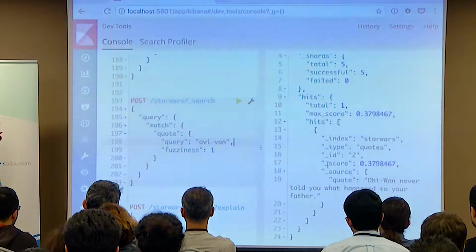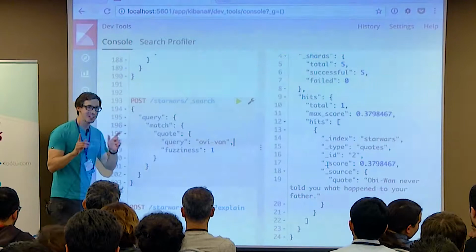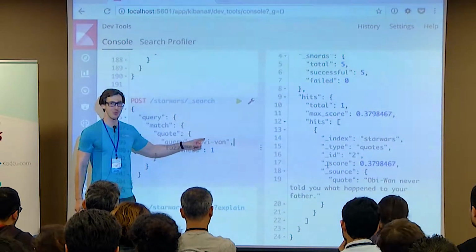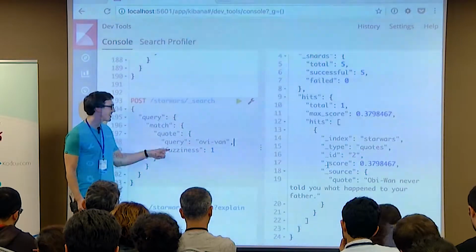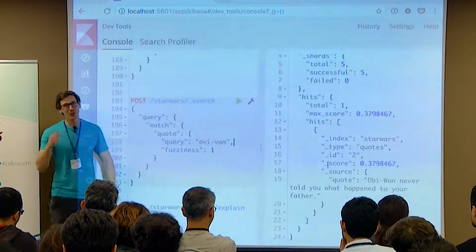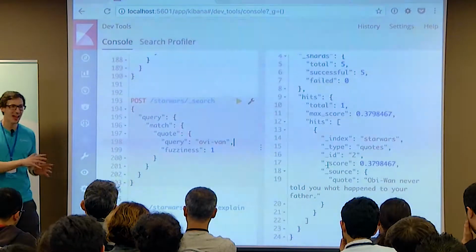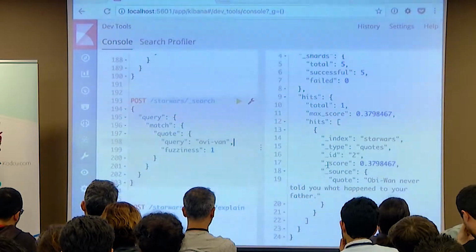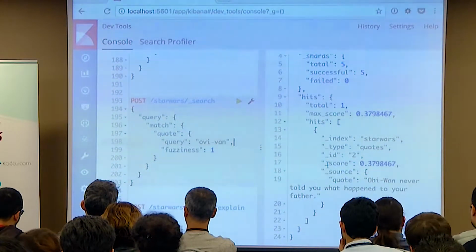Because, yeah, first, if you're using the standard analyzer, this will be 2 tokens, because the dash is removed, then we get 2 tokens. And the fuzziness is applied per token. So you need to know how your text is analyzed and how these functions work in the background. Otherwise, it can be, yeah, very unexpected results, basically.